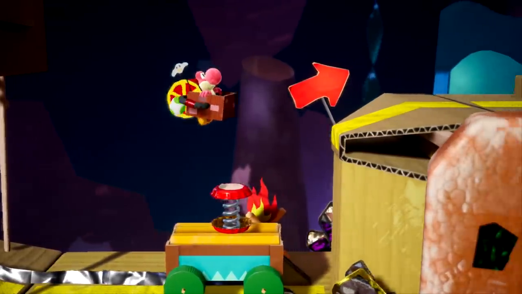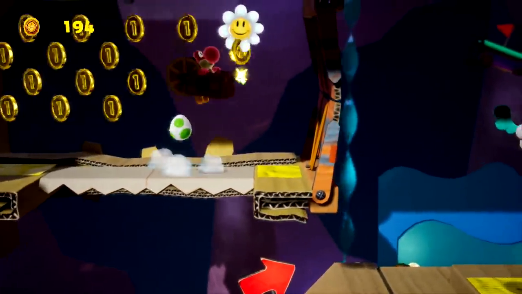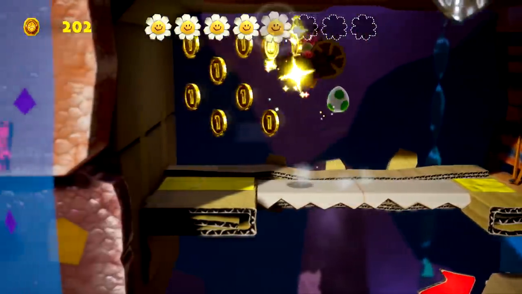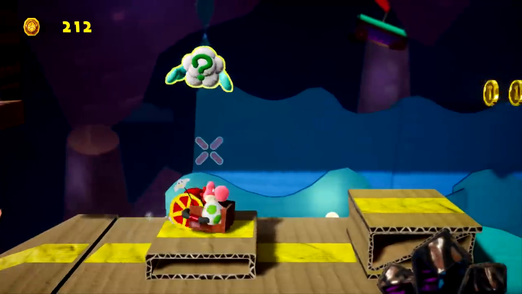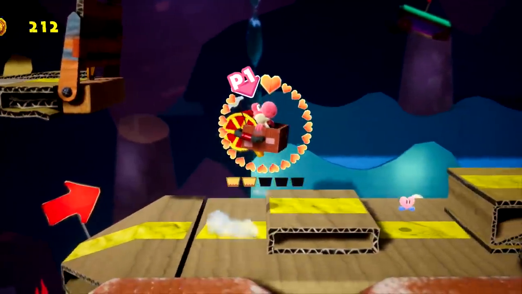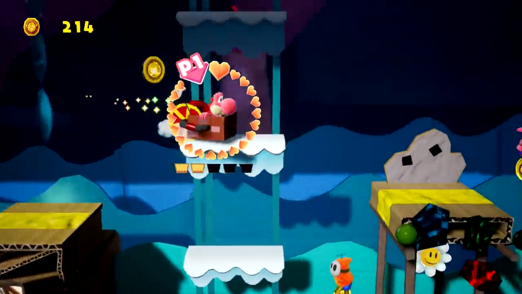I can't hit that? Okay. Whoa, look at this little bonus room. That is super cool. So there's our fifth flower out of eight, which is still super crazy to say. All right, get a bunch more hearts, even though I don't exactly need them, it's good to have them.